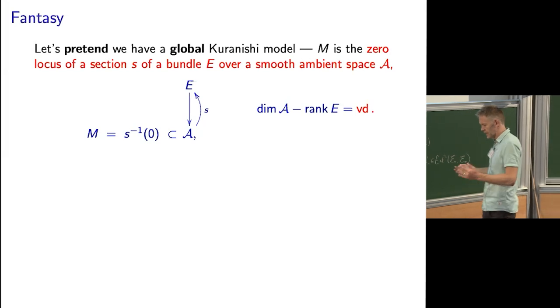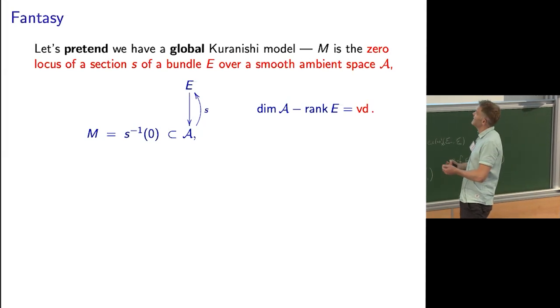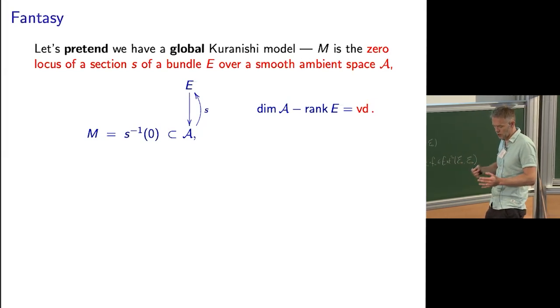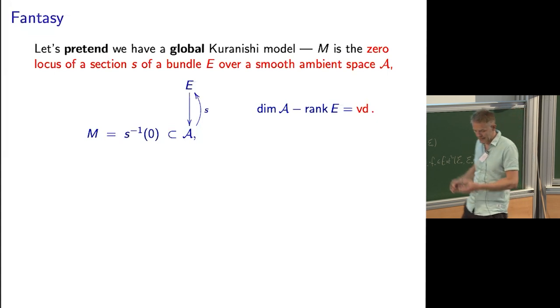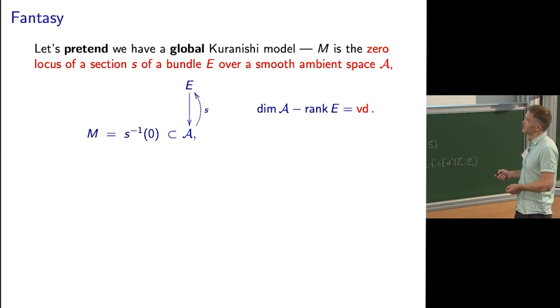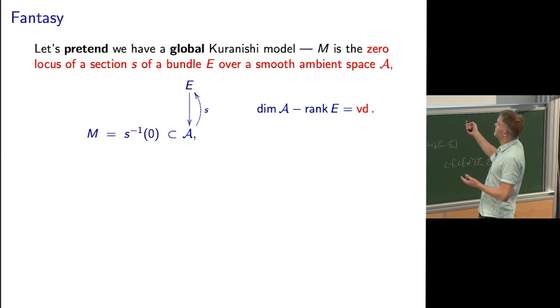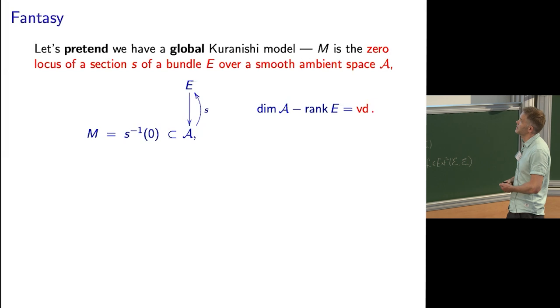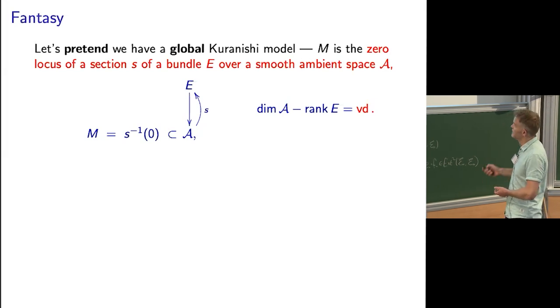But you want to do something like what a topologist would do, which would be to perturb S to make it transverse to the zero section of E. And that will give you a new M, which is smaller, of the correct dimension. And that would have a fundamental cycle, and that's what you're after. That's going to be the virtual fundamental cycle. We'll do even better than that, because we have more tools in algebraic geometry, and we'll get a virtual cycle of the correct dimension, and it won't come from perturbing things. It'll actually be a cycle inside of M, so it won't move off M as would happen with perturbations. It'll be something better. But yes, it's very important to have this picture in mind.